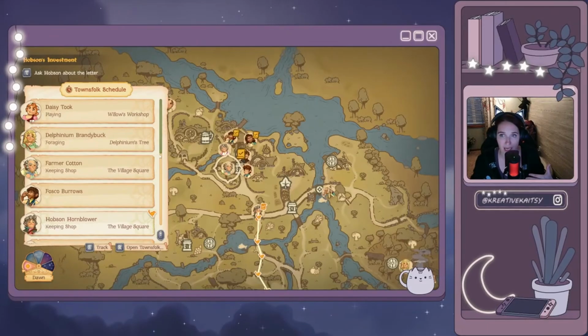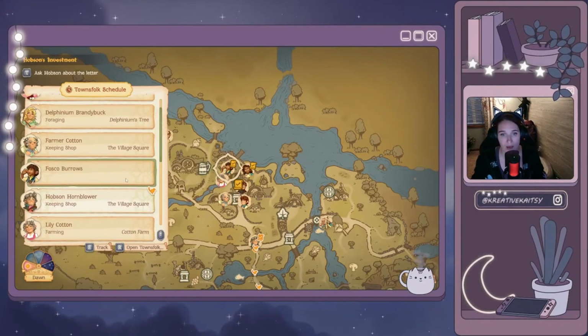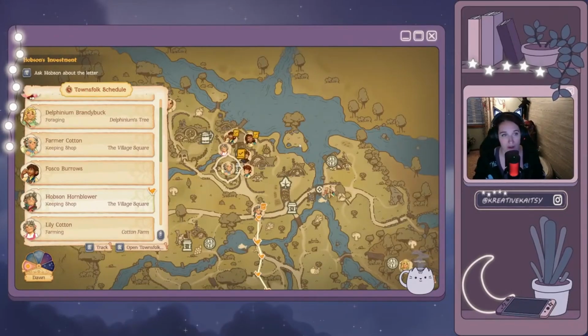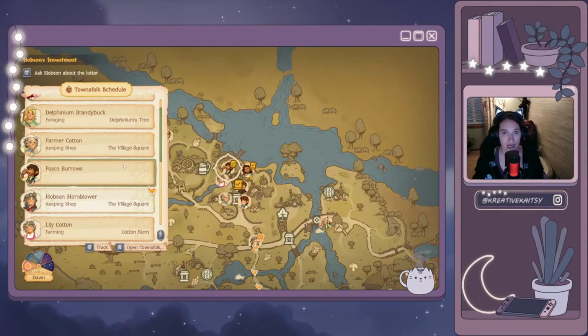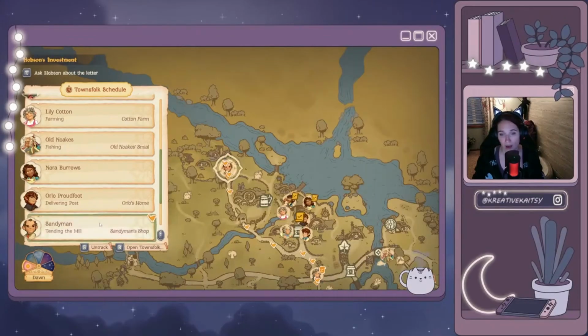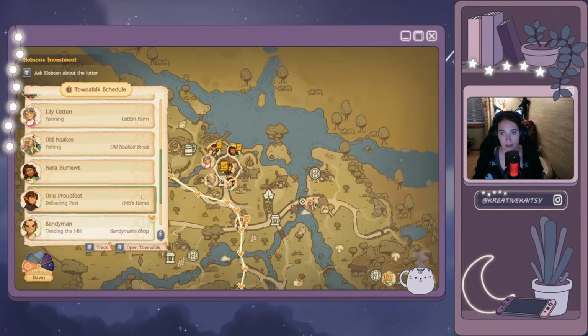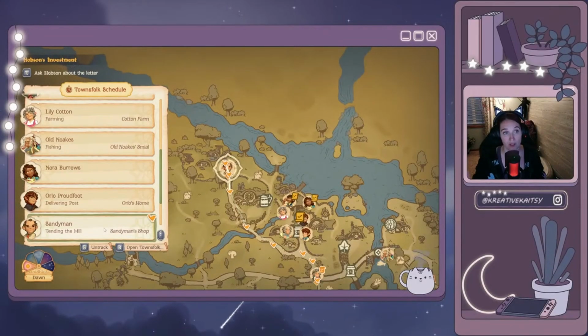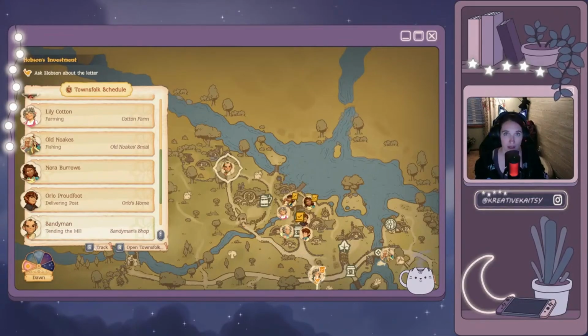Another nice little feature of it is, when I was trying to navigate the map a little bit, I was like, okay, where do I need to go to find Flower? And I was like, hang on, Sandyman is the guy who runs the mill. So how do I find him? And I was searching all over the map, couldn't find him. Finally, I just come down within here. I was like, oh, click on him. Guess what? Now I have a route specifically to Sandyman. You can always toggle these routes on and off by clicking the E, and that will turn off that routing navigation.